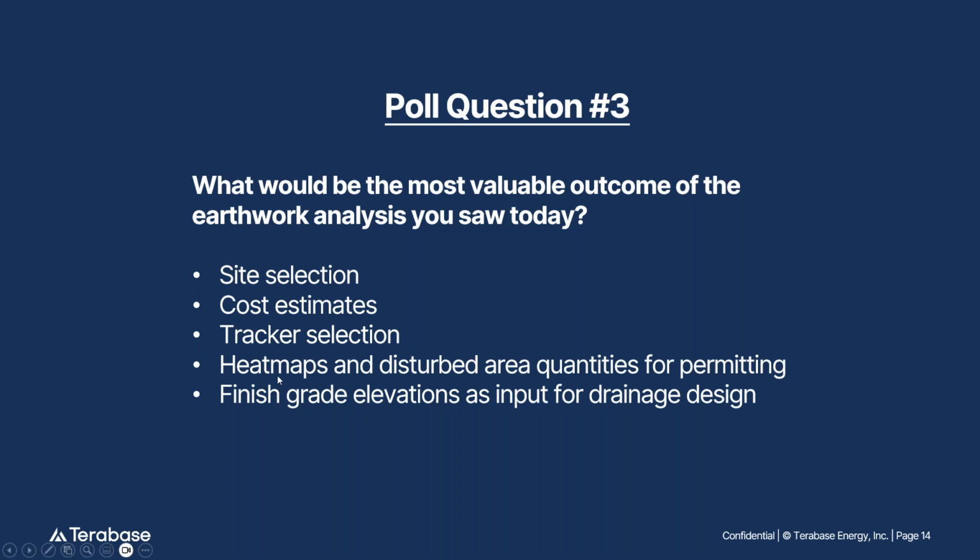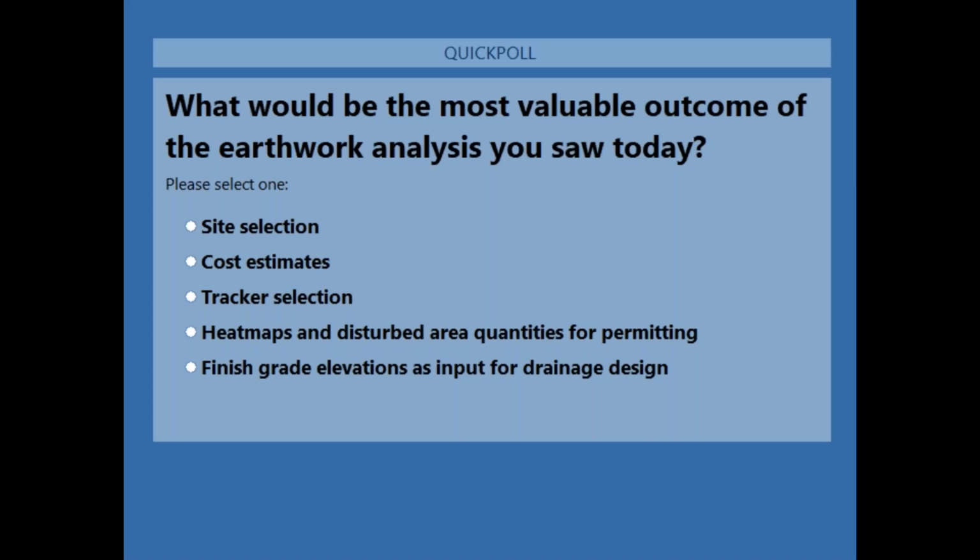And so that brings us to our third and final poll question. What would be the most valuable outcome of the earthwork analysis you saw today? So how do you think that this will best help yourself? Site selection, cost estimates, tracker selection, heat maps and disturbed area quantities for permitting, and finished grade elevations as input for drainage design.